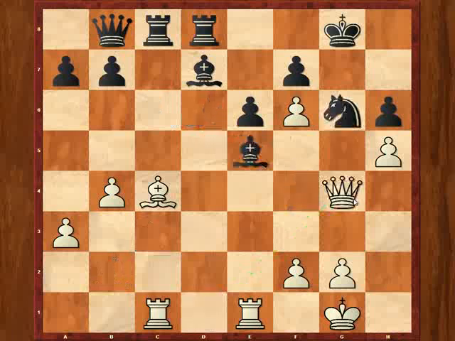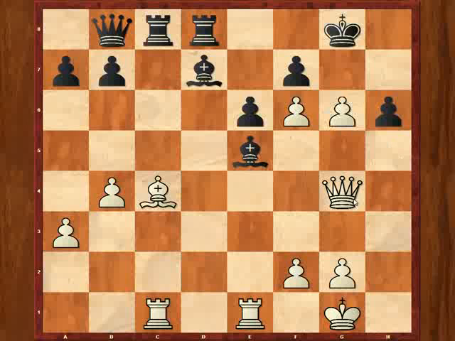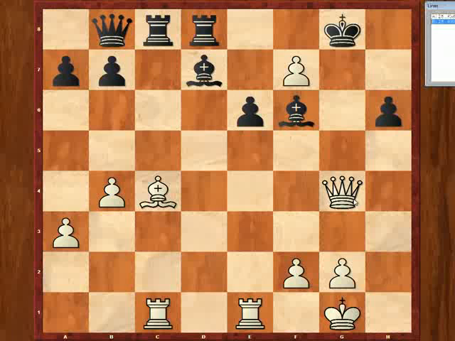And even though we can return the piece and block, it's still not very good. So here, white's attack is going to be decisive. Just to give one very quick variation, say he plays king to h8.